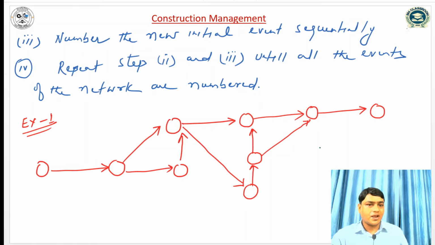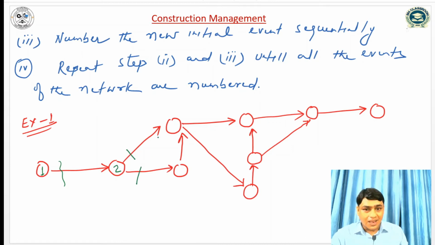This network diagram is drawn, and we have to number it. We have to identify that there is one initial event and one finish event, and no more than one finish event. The initial event we can take is this one. The initial event is numbered as 1, and all the arrows are removed from the initial event. Only one arrow is going from the initial event. After that, this event comes, so it is named 2. And from event 2, there is an outgoing arrow, so once again we remove this arrow.